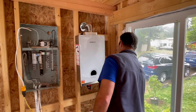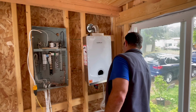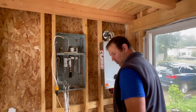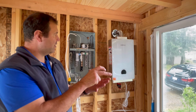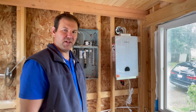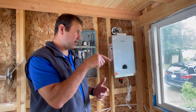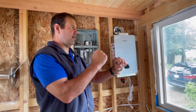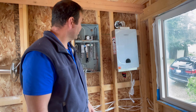How'd you cut through the hardy plank on the outside? Oh my god, what'd you use? I used my skill saw, then my hole saw. I wrecked my hole saw because the hardy plank is too hard, and then I drilled a whole bunch of holes big enough for me to get my saws all in there, and then I sawed it about 100 times. Yeah, but there's my hole.